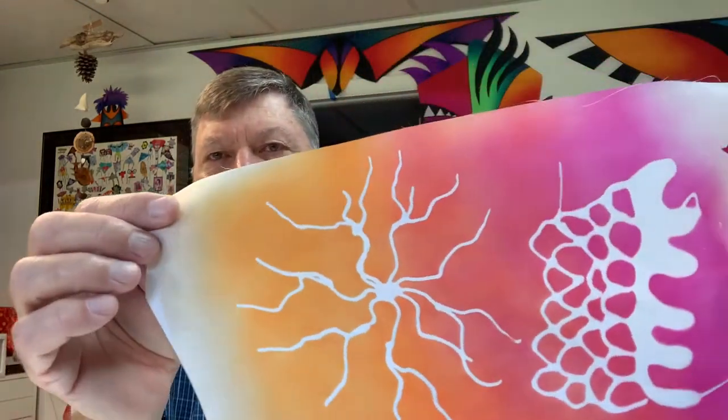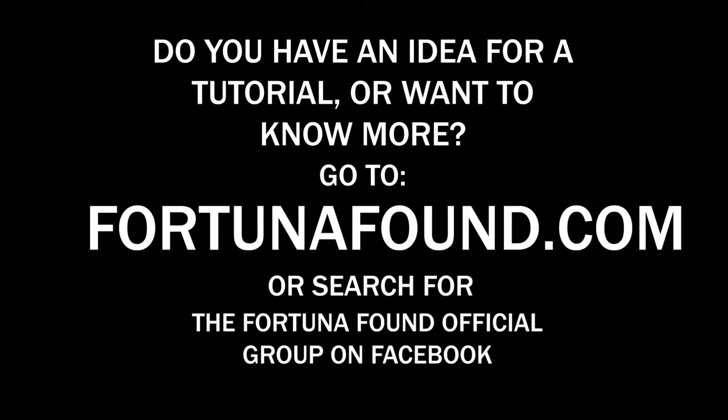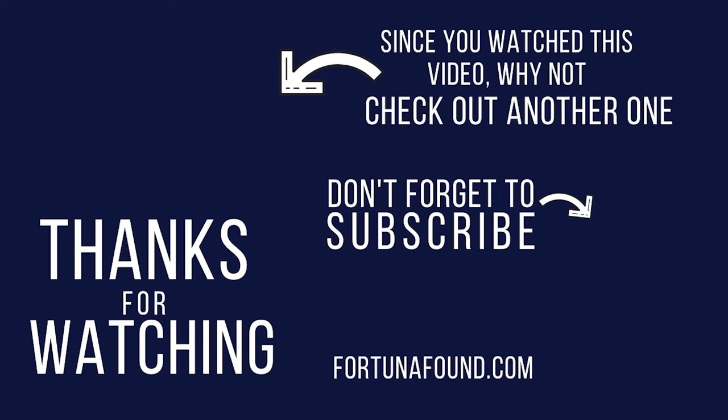And just another squiggle, and then the last one. That's it — that's just liquid resist, soap resist on the nylon using Design Master spray paint. If you have any questions, let me know. I think the next one will be crinkle fabric — we'll do a little demonstration on how to do the 3D crinkle prints or painting. That will be the next one. All right, bye-bye.